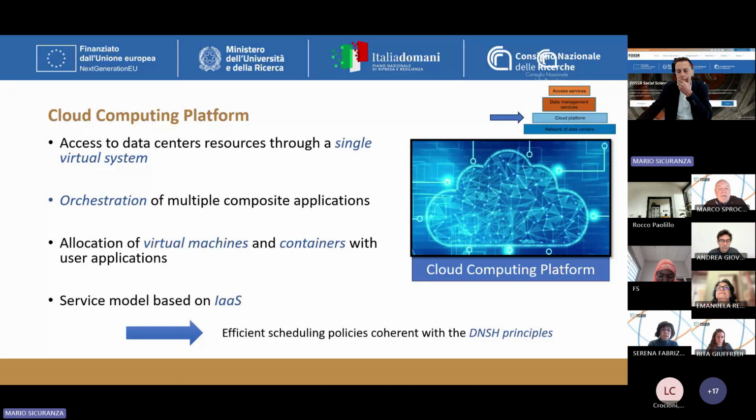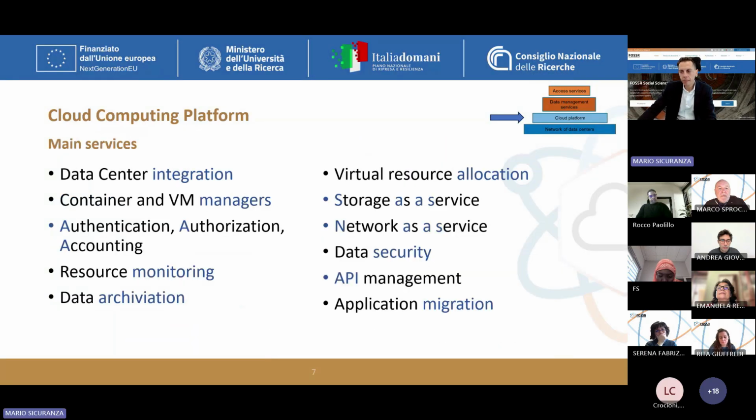As shown here, our cloud computing platform focuses on 4 key areas. The main services shown in this slide include data center integration, container and virtual machine manager.